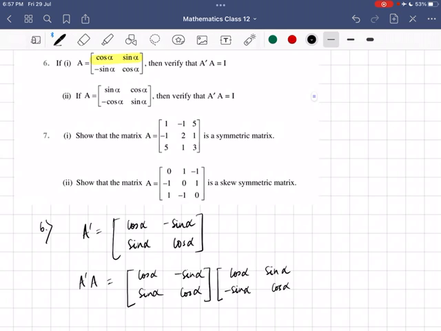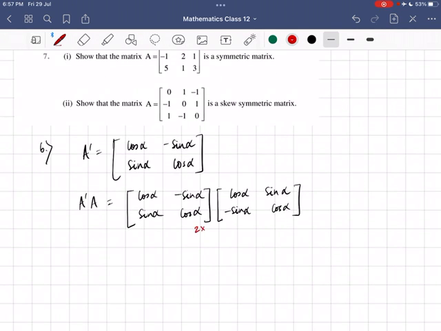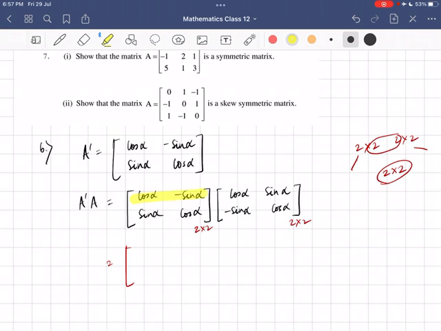Now if you check the order of the matrix, this one is 2 cross 2. This one is also 2 cross 2. So if you multiply 2 cross 2 with 2 cross 2, already we can see that matrix multiplication is possible. Now what are the outside numbers? This one is 2 and this one is 2. So you will get the product matrix as the order 2 cross 2. So how do we multiply this one? The first thing, again, you just fix the row 1. Now this one is more difficult than the previous ones because previous one we had only one element, but here we have two elements. So first row with first column.